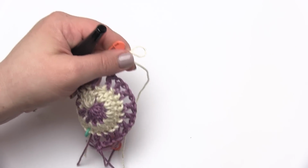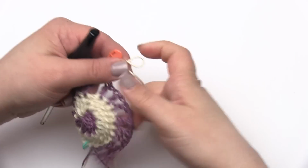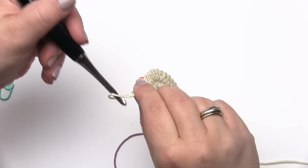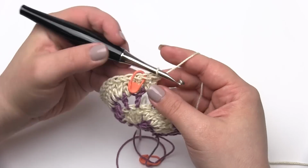Pull up a little bit more of the ecru yarn. I would have used white like I did in the pattern, but I actually ran out. I used it all up making the blanket. So I had just a little bit left. There we are. All right, so we've got our 2 in the chain space.